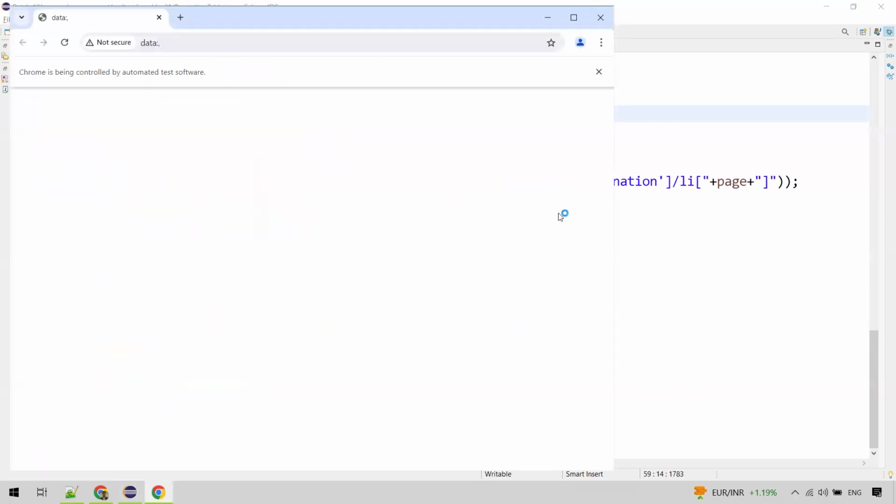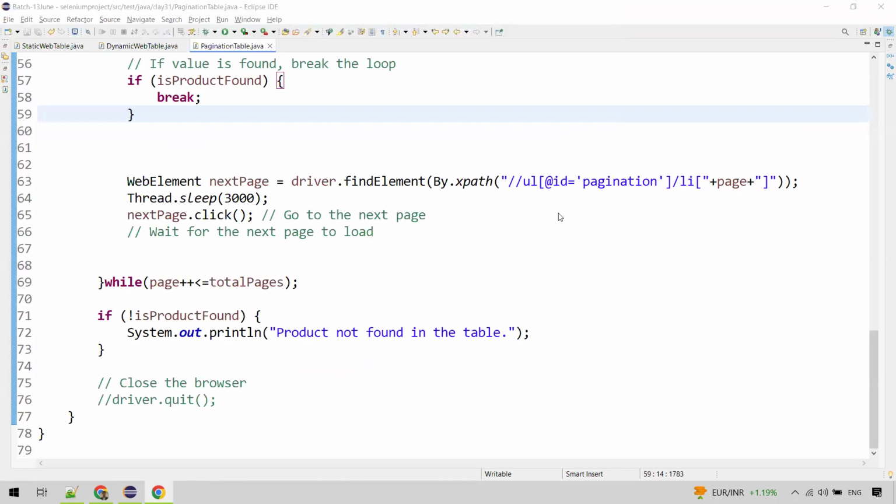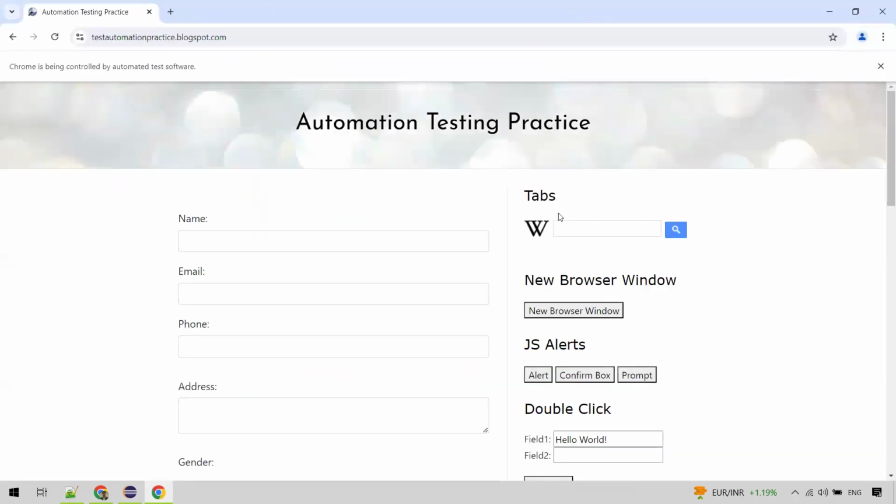I'll run it and show you. You can go through the logic and you can even debug it. You'll get it. If you are not getting it, we'll discuss in the next session. Simple logic. By this time, you should be clear on how to display the cell values in the format of row by column. That's very simple. Only thing is writing the logic.